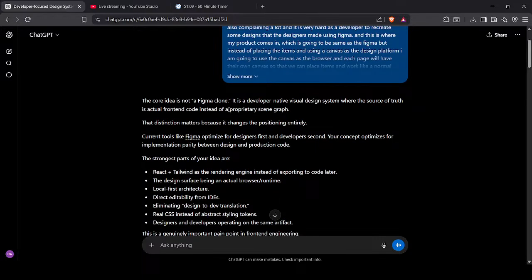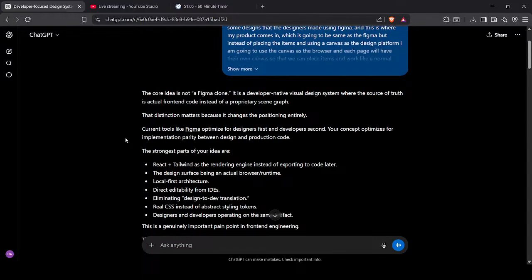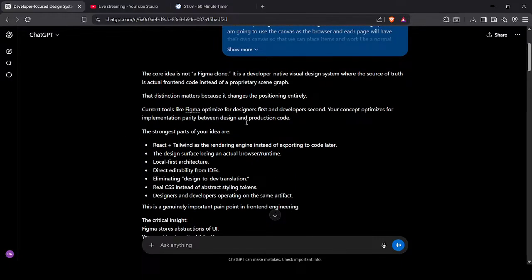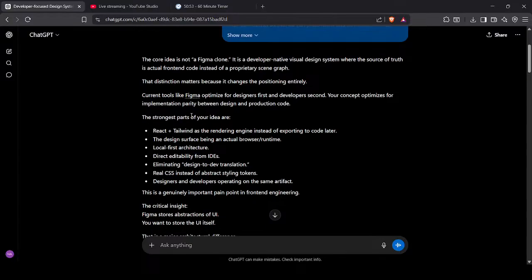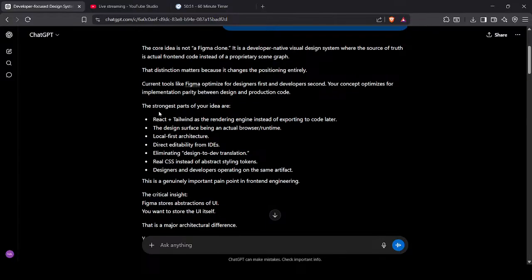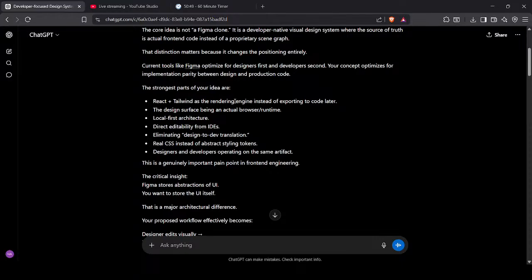Yeah, that's the exact thing I'm trying to build. Change the positioning entirely. Current tools like Figma optimize for designers first and developers second. Your concept optimizes for implementation parity between design and production code instead of exporting the code later.